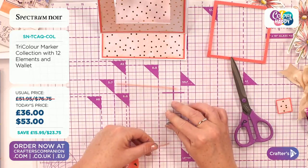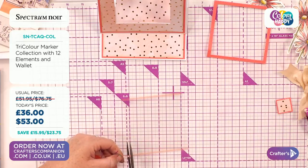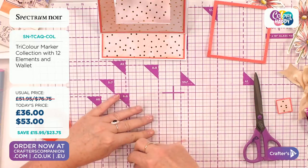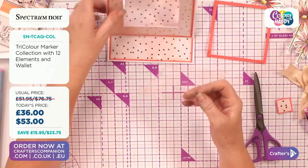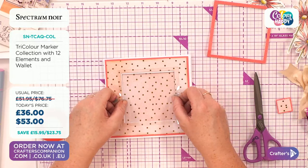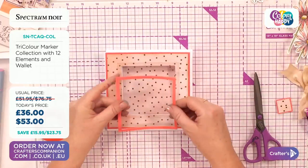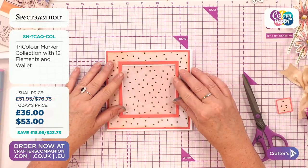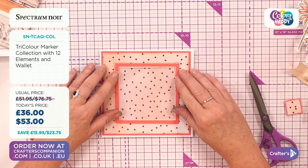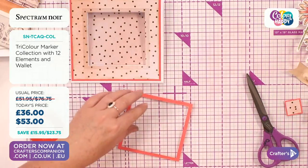And just for quickness, we will just put two sides of that on and stick that to the front. That's our first piece, and then our next piece, and then we will stick that to the front. There we go, won't notice. And then I've cut out another frame. Oh, look at that. Oh, that's a perfect fit. So let me just put that into place. And we've got a little bit there inside, but that's fine. We're not going to worry about that, are we?